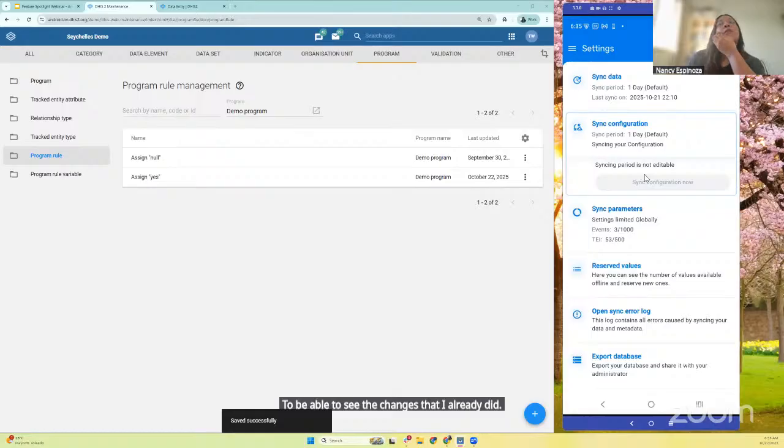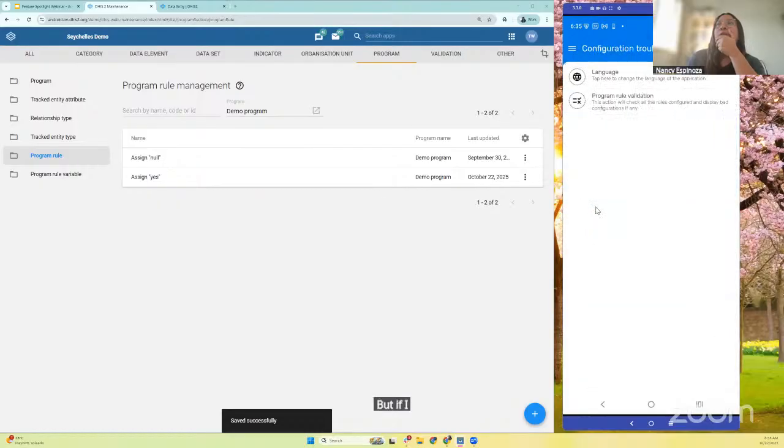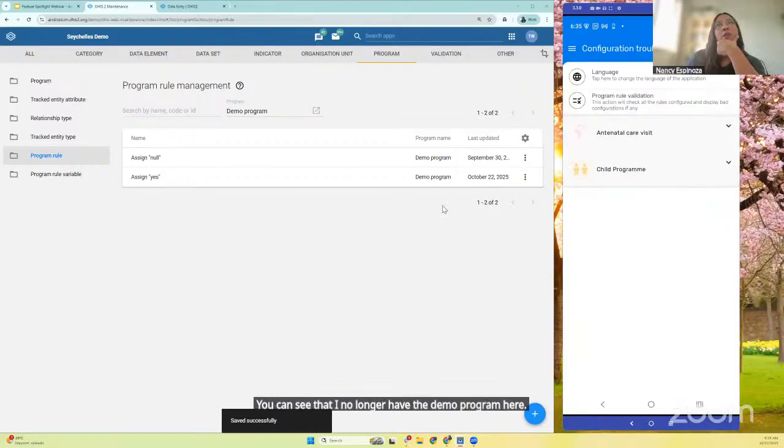And once the configuration is finished, let's see. If I go now back to the configuration troubleshooting, you can see that I no longer have the demo program here because there was only one rule that was not working. Now that I fixed that, then I don't see the program anymore.